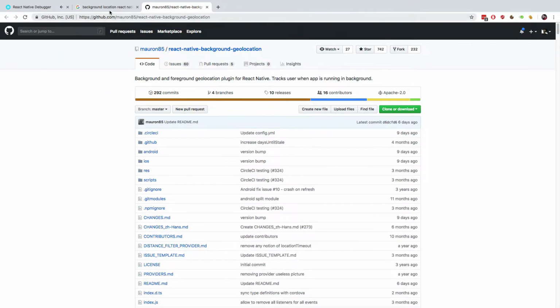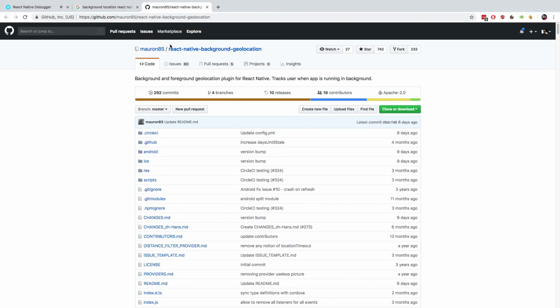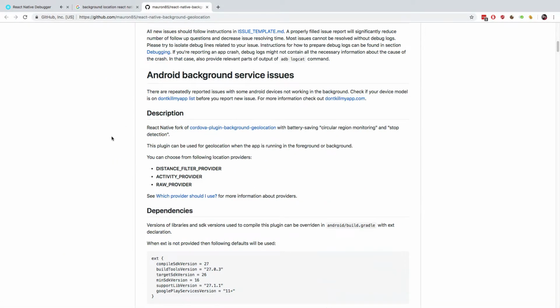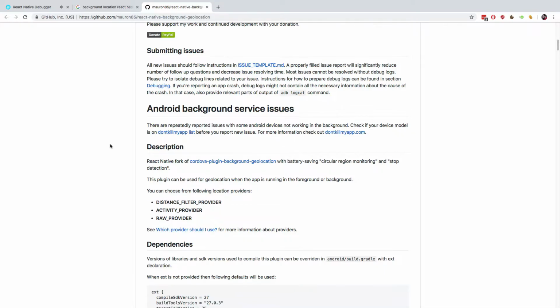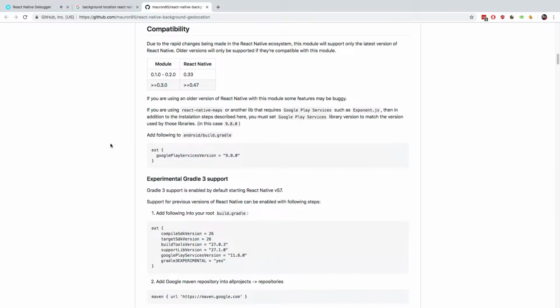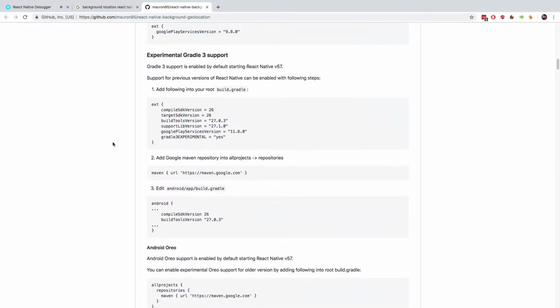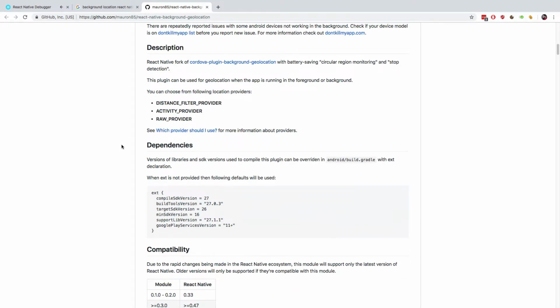So I found another alternative, which is the Maroon 85 with the React Native background location, which is completely free. And yeah, so we are going to be using that to get the location or sending the location in the background. And it's pretty easy to install and start using it.